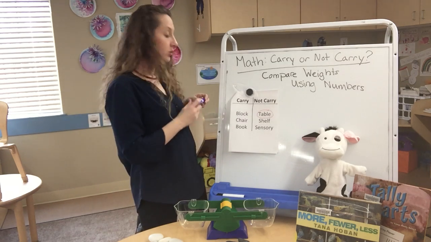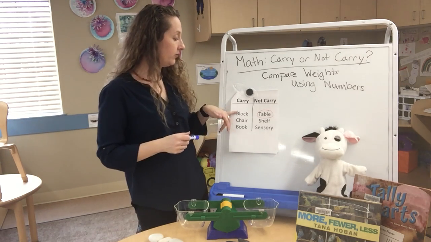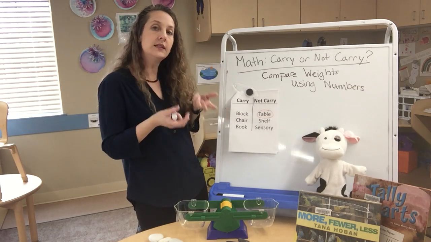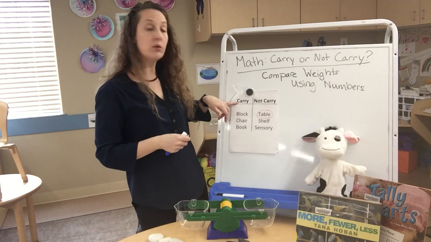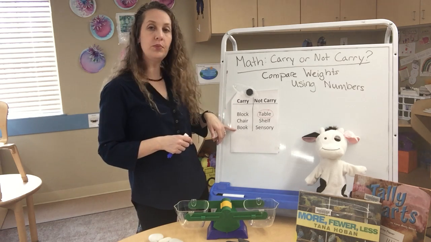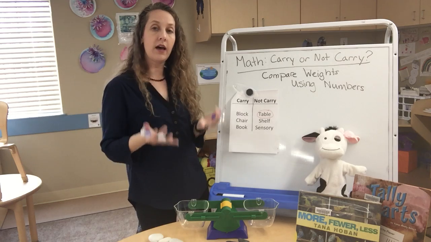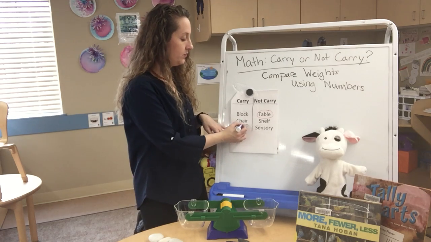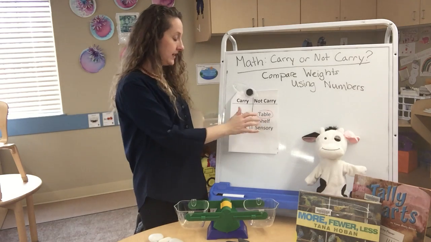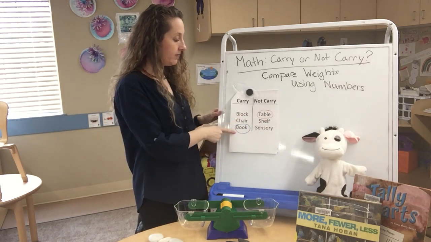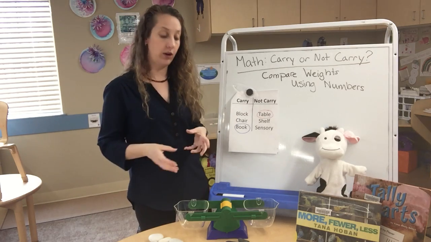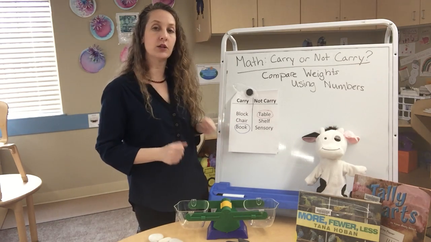Now I want you to take a blue marker or a crayon and you're going to figure out what is the lightest on here, the easiest to carry, the lightest to pick up. So that would be under your carry side. Would my block be the lightest, the chair, or the book? For me, when I held everything, the book was the lightest. So now I have the heaviest, which is my table, which I can't carry, and my lightest, which is the book. Very easy to carry. My block that I had was a bit bigger. Maybe your block is lighter than your book.